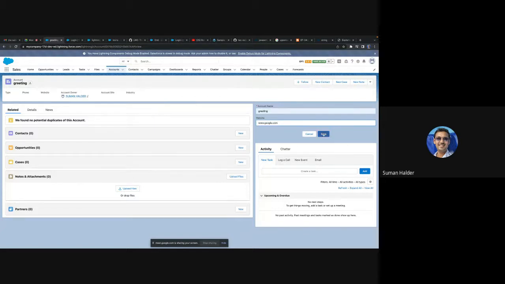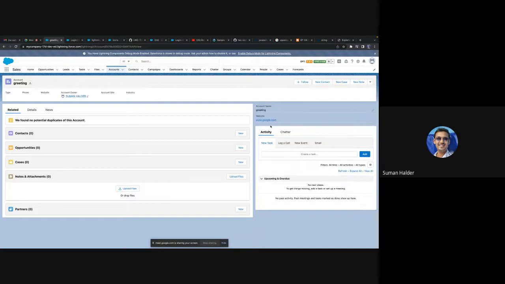If I save it, it's saved. But see, after I save, I did not get any message like what I saw before, right. So to do that, I have some mechanism that I could follow.